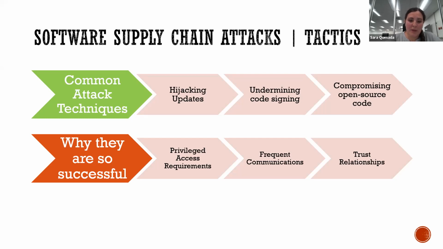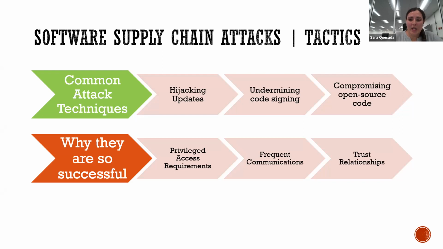Everyone should be using it, but attackers will attempt to undermine code signing by using self-signed certificates, breaking the signing systems, or even by exploiting misconfigured accounts to gain access to certificate authorities used to sign. So they can ultimately use your own CA to sign their code before it goes out. Being able to sign code allows a malicious actor to potentially go undetected, because if you see that A, you're getting an update from someone, and B, it's signed by them, you're most likely going to trust it. So that's the next tactic that occurs.